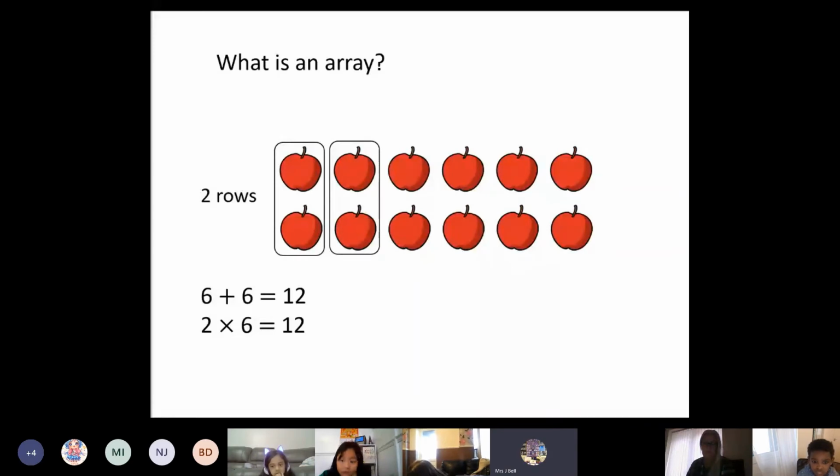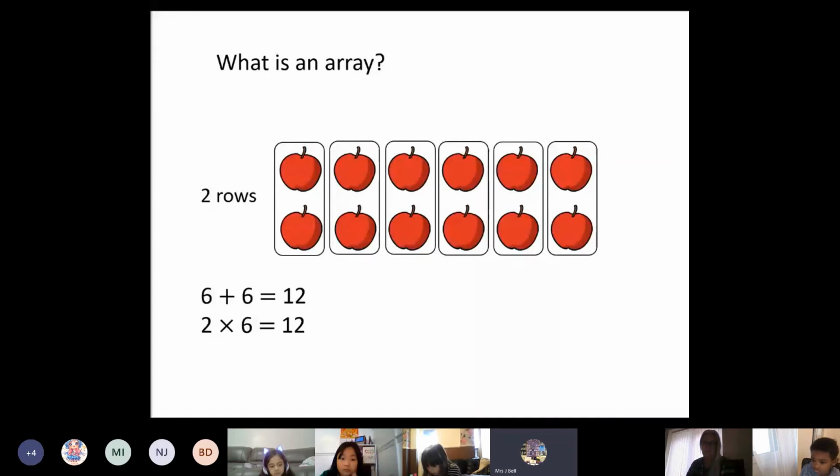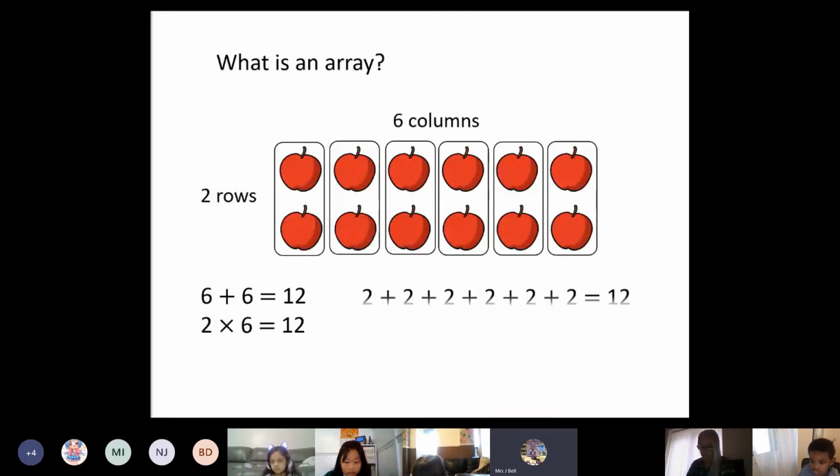One group, 2 groups, 3 groups, 4 groups, 5 groups, 6 groups of what? 6 groups of 2. Well done, Mahmood. Well done, Cara. And we can also represent the 6 groups as repeated addition. So we've got 2 plus 2 plus 2 plus 2 plus 2 plus 2 altogether is 12. That can also be represented as 6 lots of 2. 6 multiplied by 2 equals 12. Product is 12.